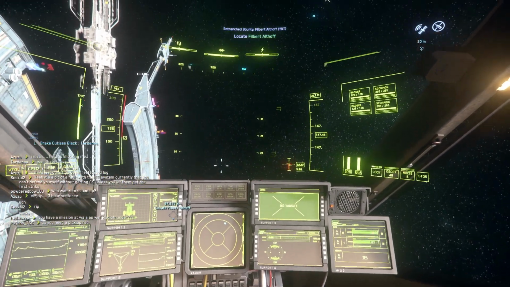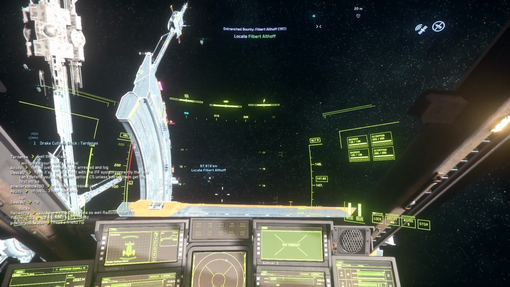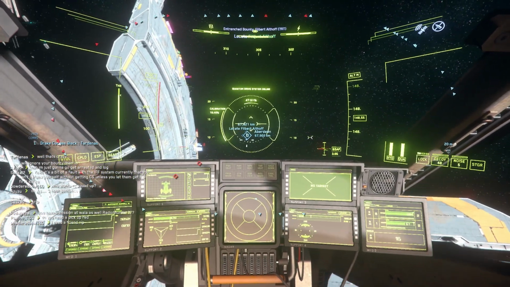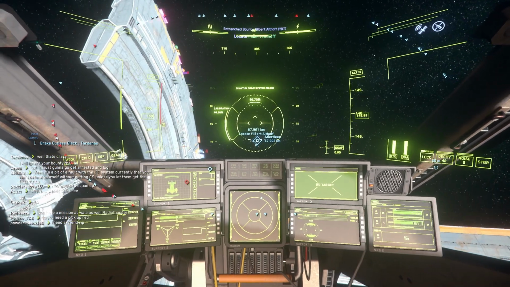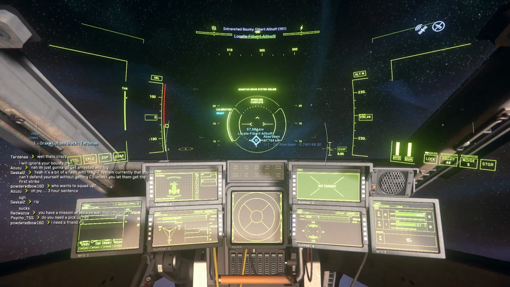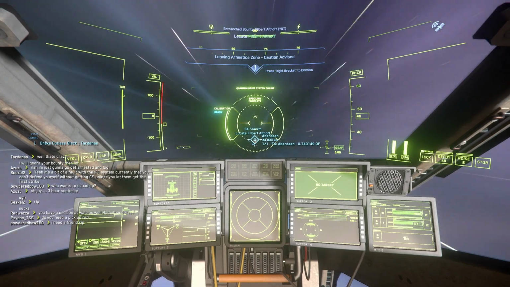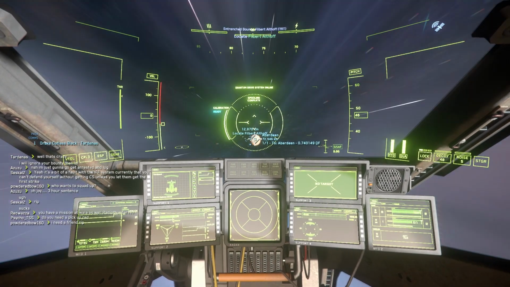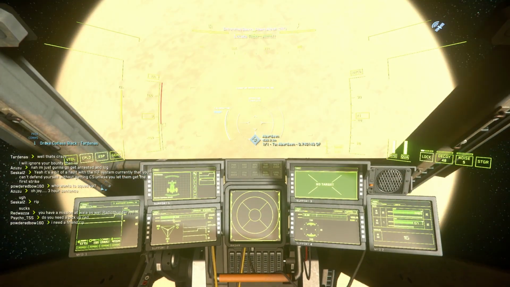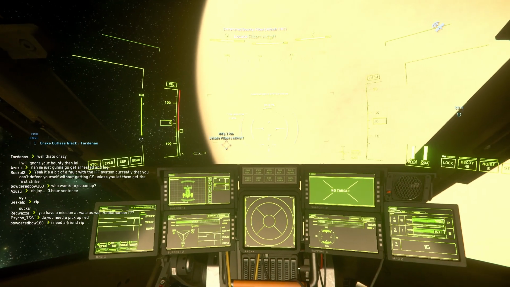I already have the mission accepted, and I'm up here in my Cutty Black outside of Evers Harbor. So this one is gonna take us to Aberdeen, so we're gonna just quantum jump to Aberdeen. Aberdeen is one of the moons around Hurston. The one bad thing about doing these missions is you can't jump directly to the cave.